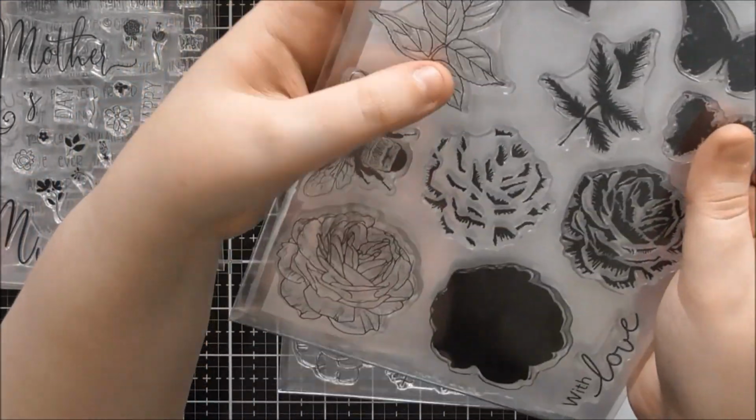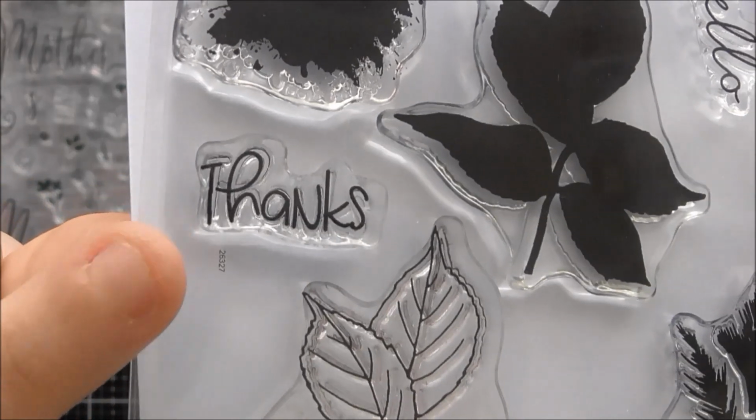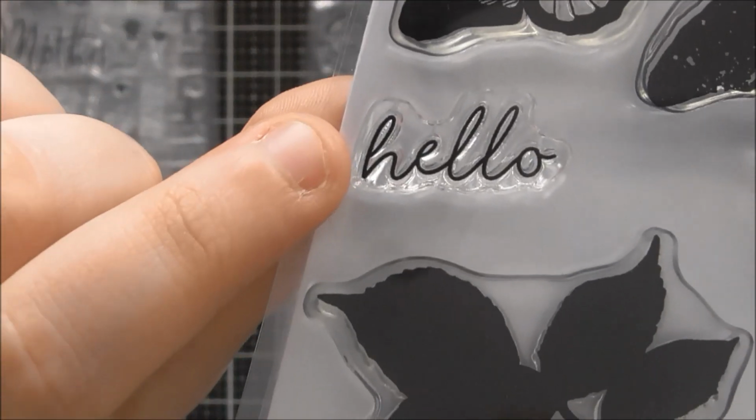And then for sentiments in this, you've got a lovely little thanks in this gorgeous modern font. And then you've also got with love. I love this with love. It's gorgeous and scripty with the normal sort of type. I really like that. And then you've also got a little cursive hello as well.